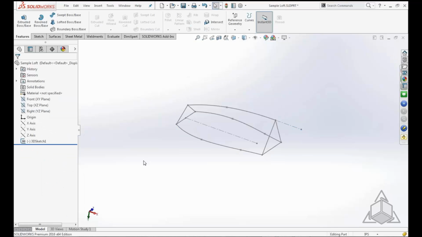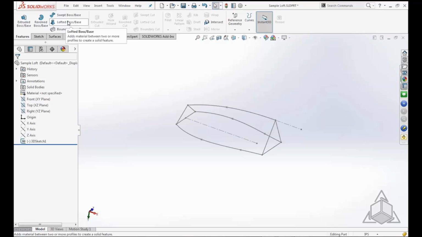Now, we've been kind of trained that lofts are multiple profiles, guide curves, and so on in separate sketches. Well, with 3D sketching, I can severely cut down the amount of work, or number of sketches, it takes to get there.